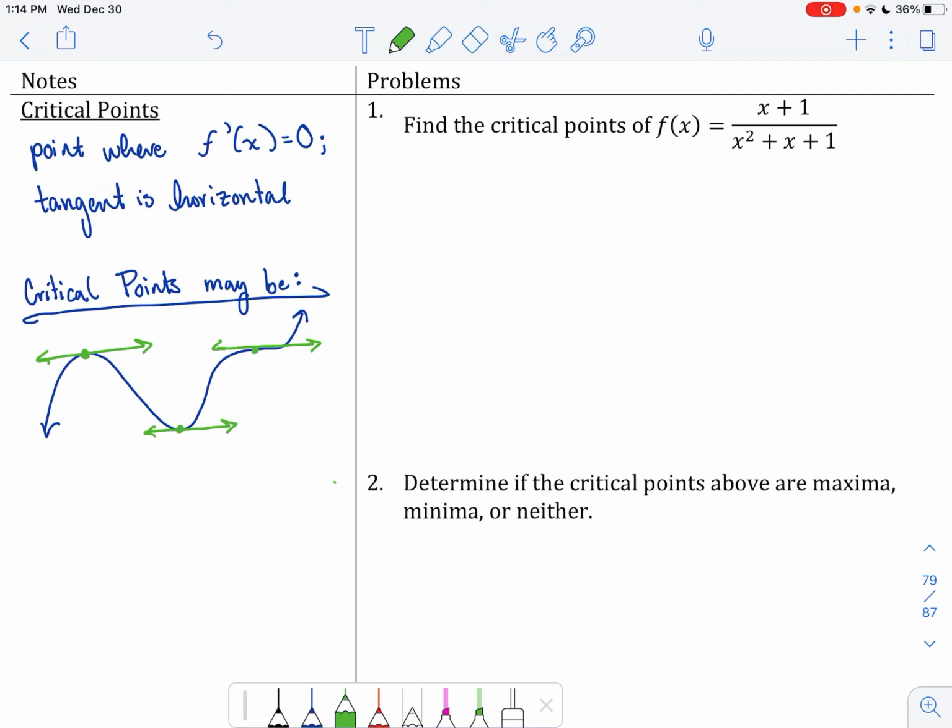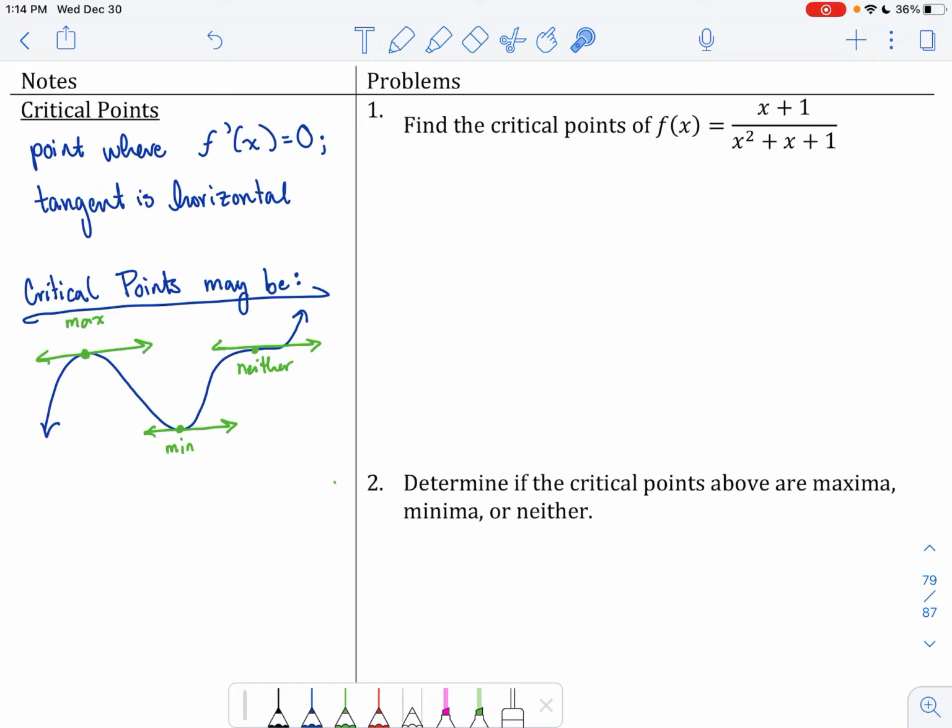or it might just be someplace where the graph is flat. And so it's helpful for us to know where the critical points are because that helps us figure out if there's a max, a min, or it might be neither. And that's all right. Some critical points are just parts where the graph is flat. But if you can find a critical point, that is often a place that you're going to find a maximum or a minimum, where you're going to find one of those extreme values.